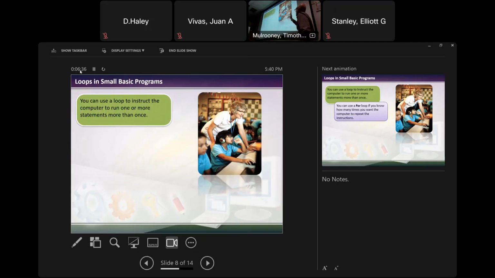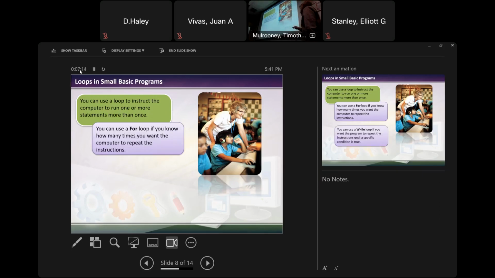We can use a loop to instruct the computer to run one or more statements more than once. Kind of like we did in week 1, where you're doing the same thing over and over when you copy and paste that stuff into Excel. I bet there's a really easy way to do it. If you're only doing it 7 times, it's probably not going to matter. But if you downloaded a year's worth of data, you're not going to do that. Hopefully you'll write a loop and then stick it at the end of your code and call it a master's thesis or a dissertation. That's what you would do.